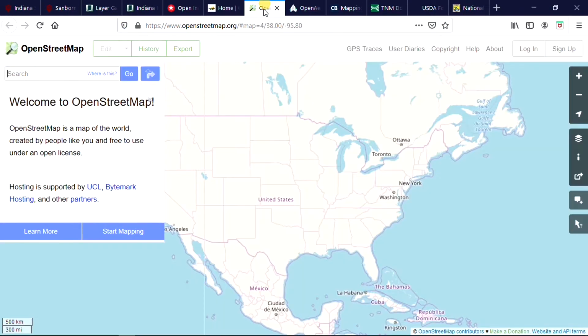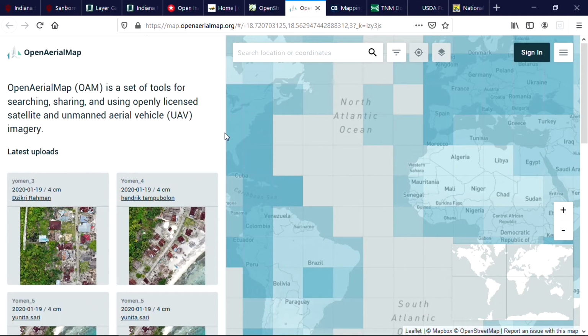Also, there's OpenStreetMap. Here, anybody can create a map, but like the saying goes, garbage in, garbage out. So sometimes you get what you find. You'll get maybe a layer or a feature that might be created in haste. It might not be as accurate. But the nice thing about OpenStreetMap is there are a ton of good data sets and layers that do have relevancy, that do have accuracy, and we'll be using those as well. More recently, the Open Aerial Map has started to take advantage of the increasing use of drones and UAV imagery that we see in GIS and remote sensing applications.